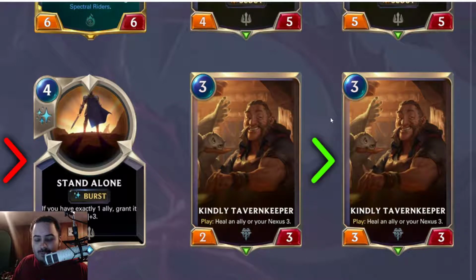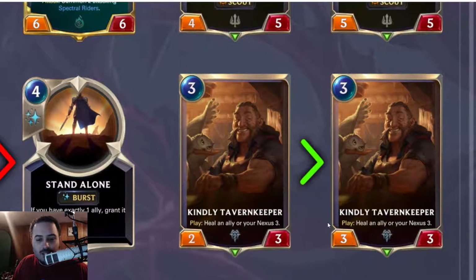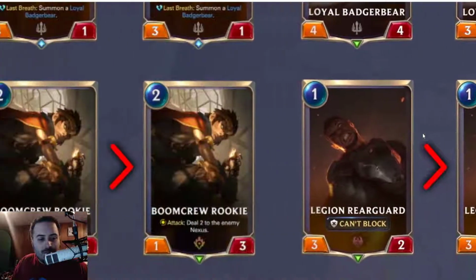You could Tavern Keeper and heal your guy. And being able to heal the Nexus is super sweet. So being a 3-drop 3/3 is well-statted enough where you'll just see play in general. So some random heals in a region that can't do that too well seems really tight. Oh, almost running out of breath here, guys.